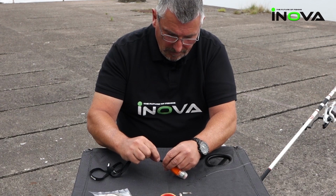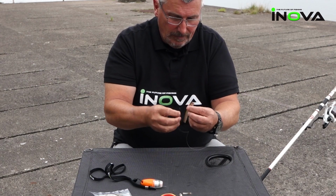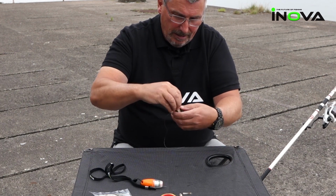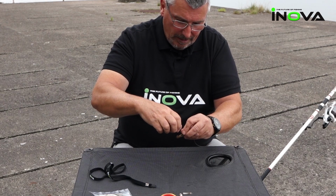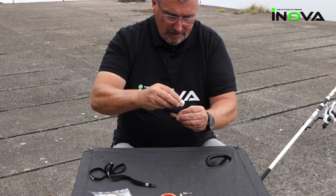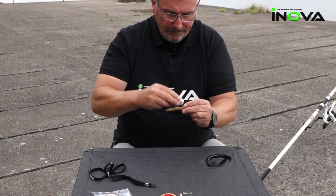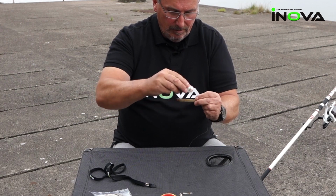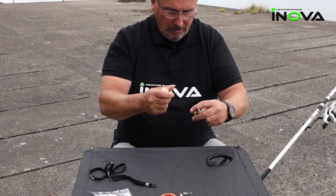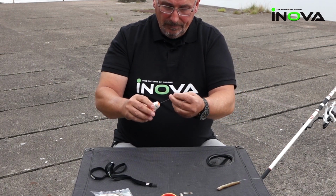Okay, let's disconnect the capsule from the lanyard. What I do is I simply go behind the head like that, put the shank down the back of the sand eel, get your tag end of the bait elastic, and start working your way up. It has its own tension, so you don't need to do anything at all. Up to the top of the sand eel, back down a bit, and then when you're ready, simply finger around the elastic, snap off. There's your sand eel, nicely presented, and your tag end is ready to go again for your next bait.